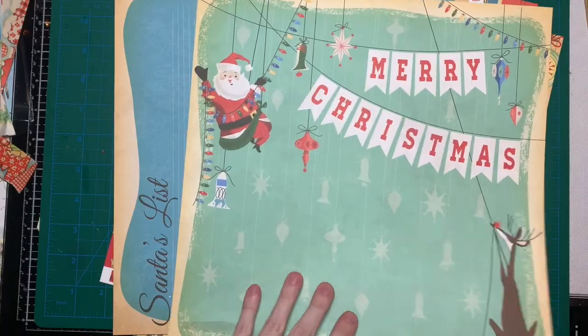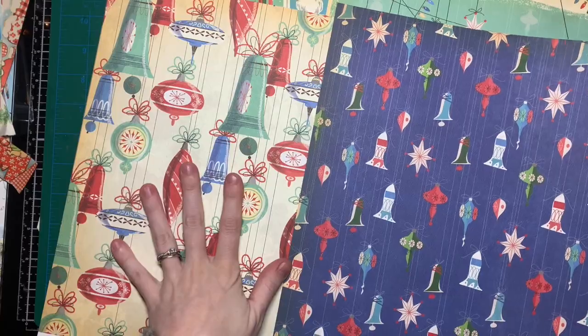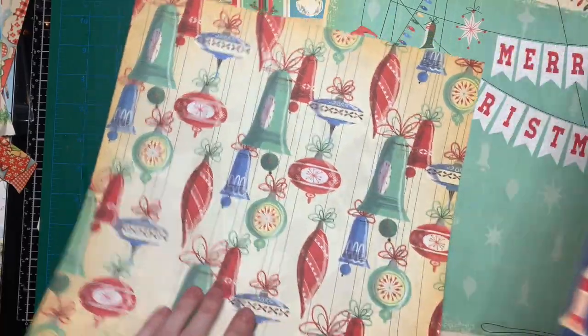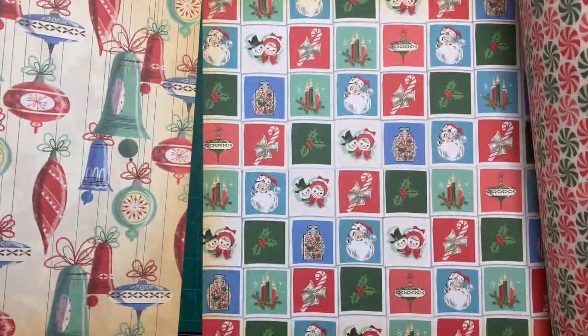Okay, let's put this aside. So I need four papers. I really like this one and this one. And since it's both ornaments, I'm going to put one in the second signature and one in the first. So I think I'm going to put this in the first signature because I love that. So we got two. And then this one is nice.